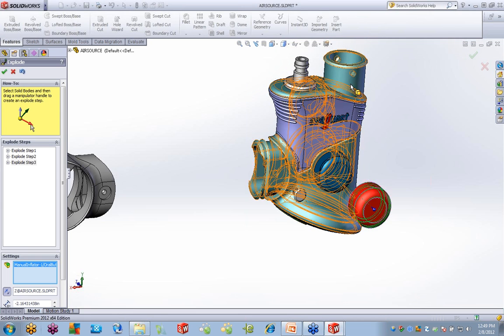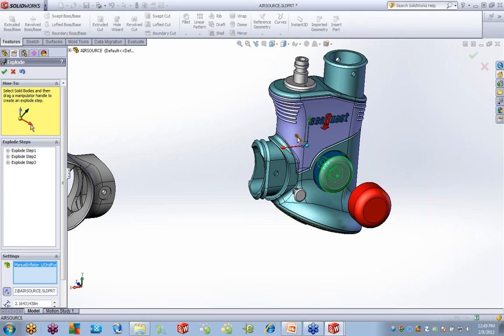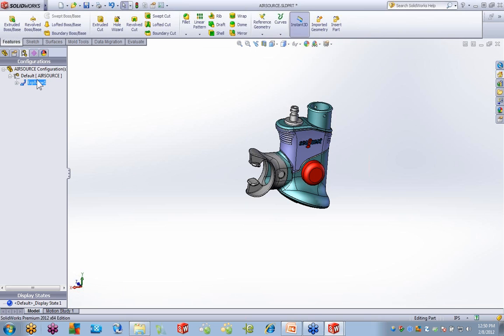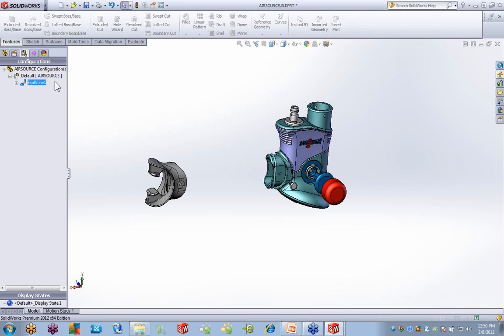Now, what do you lose with this functionality? Because there is some loss. When you create this explode view, you will have another configuration for the explode view. If you right click, you can collapse. If you right click again, you can explode. What we can't do in a multibody environment is animate the explode and collapse. I think it will probably be there eventually. I would assume so. It's not far behind. But it gets a little bit, again, gray in there.